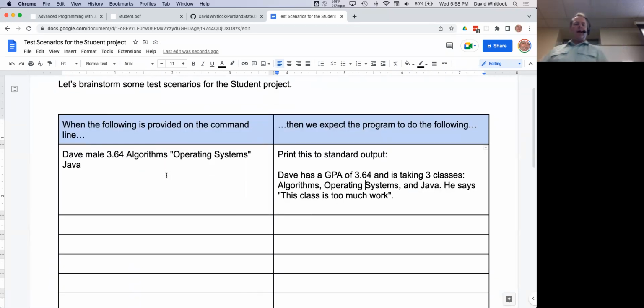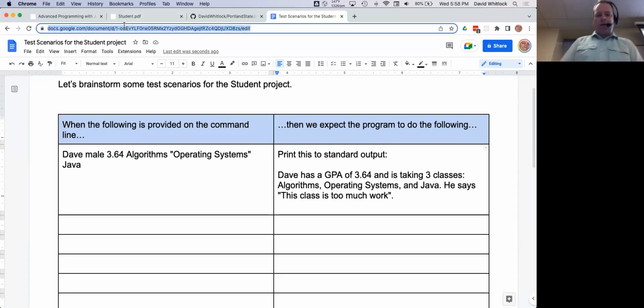But what I'd like you to do now is let's take, I don't know, 10 or so minutes and break up into groups and brainstorm other scenarios. And again, when the program has these inputs, what do you expect the program to do? And what this will do is help us explore what the program is going to do and come up with some test cases that we'll implement that'll get us started with developing our project.